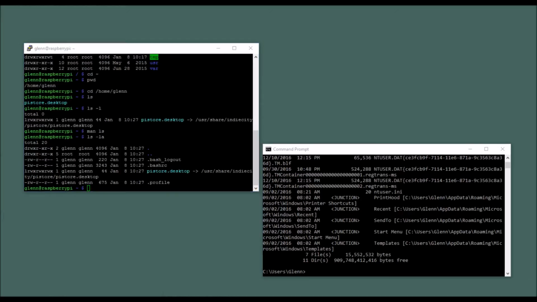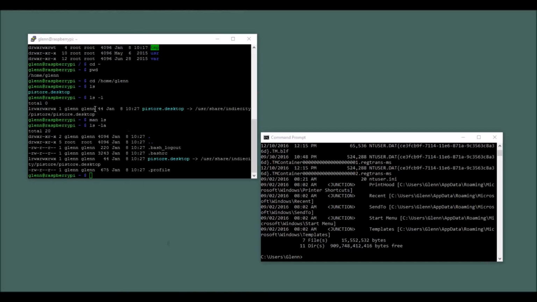So as we can see here, when I did just the regular ls -l for the full listing, I had one file here. When I do an ls -la, I have quite a few more files. I have my .profile, my .bashrc, and my .bash_logout. So the interesting thing to notice here is that there's a period in front of each one of these file names. So this is also interesting.